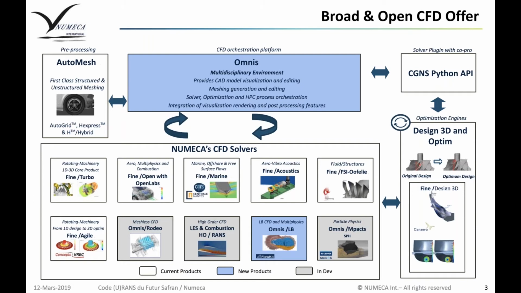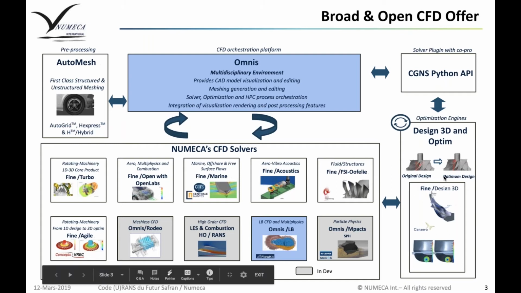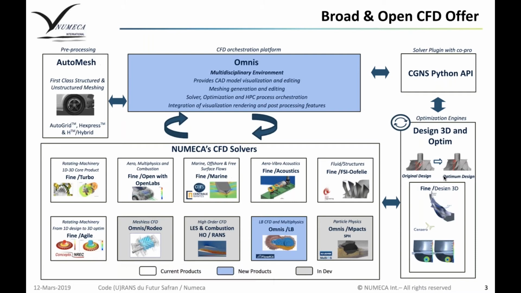So we believe more in dedicated solutions. For instance, for turbo machinery, we've built this package that people know as Fine Turbo. That's for meshing for turbo machinery, solving, post-processing. That's on the right side of the slide. And something important there is design optimization. That's always something that we consider very important and part of your future.